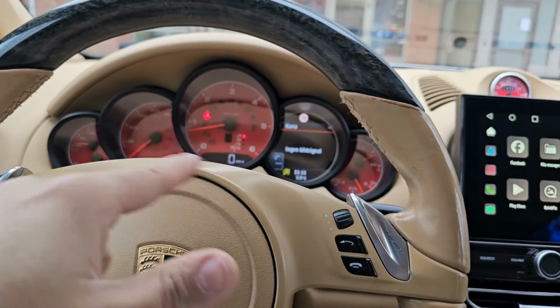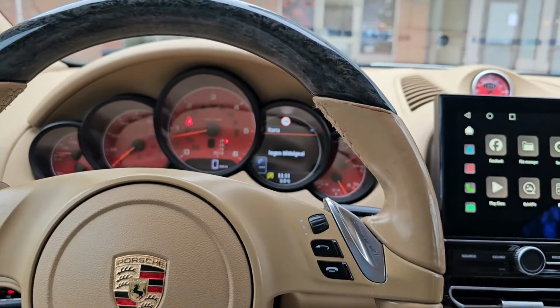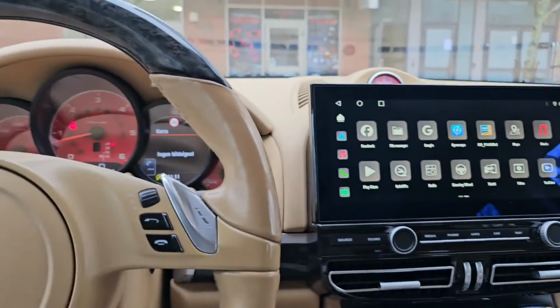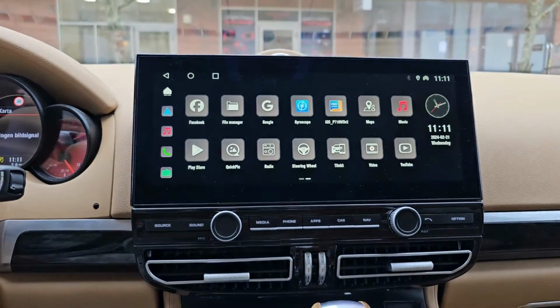With the digital cluster you will get all new features in the car, and this is compatible with this head unit as well. So that's the video for today.